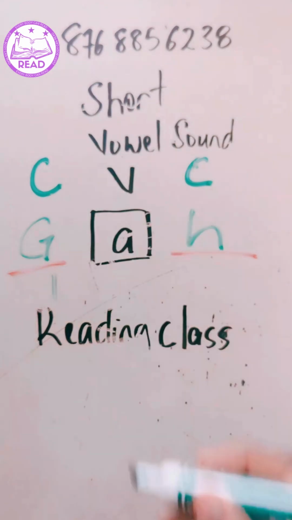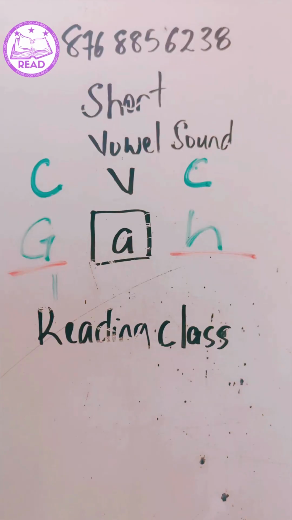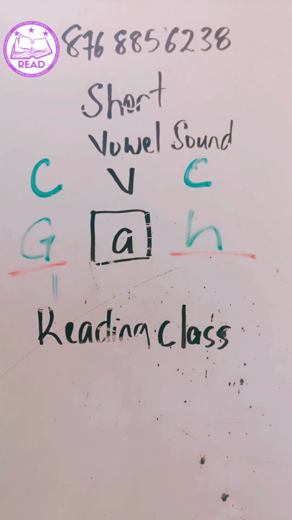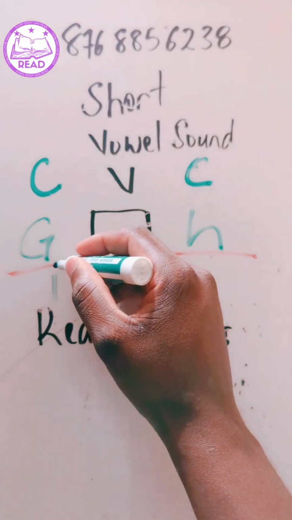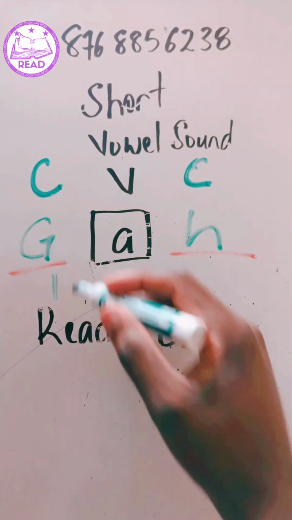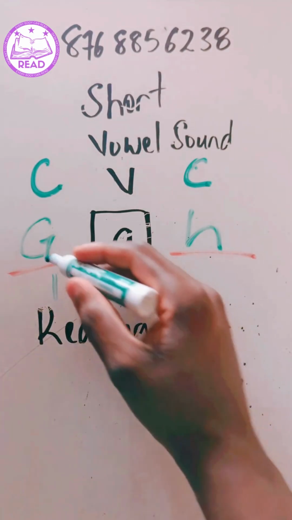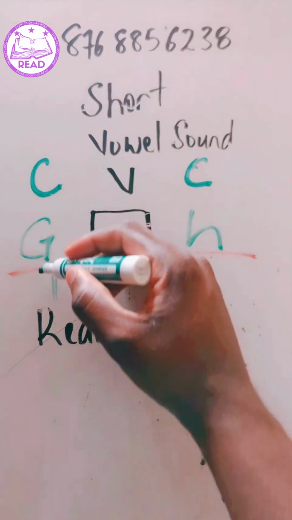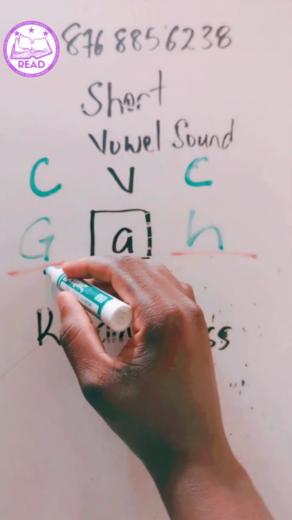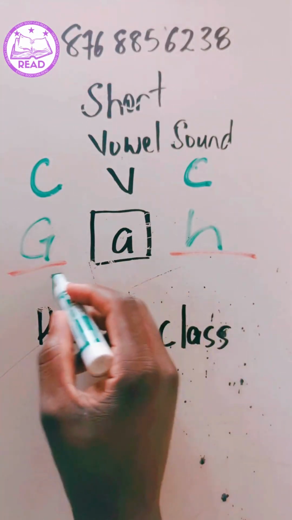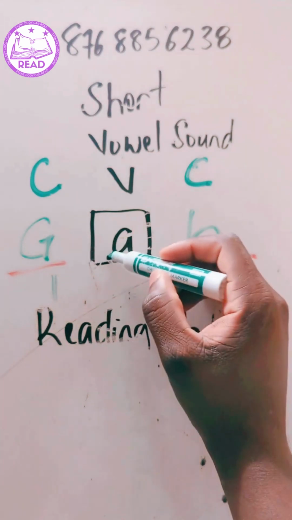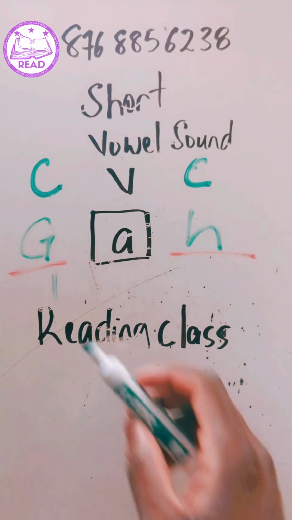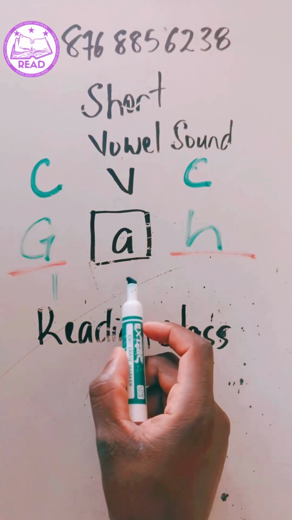Right? You have to know, but you're not going to know right now. But in the future, they have to know this makes more than one sound. They might tell you this is J. It's not only G, because it is J as well. But they don't know how they know, they just see it and think it's a J sometimes, so they treat it like a J. But never mind that. What you're focused on is their ability to say this and this together. So if they even want to say J, it doesn't really matter, because what you're focused on is their ability to blend these together to make the word.